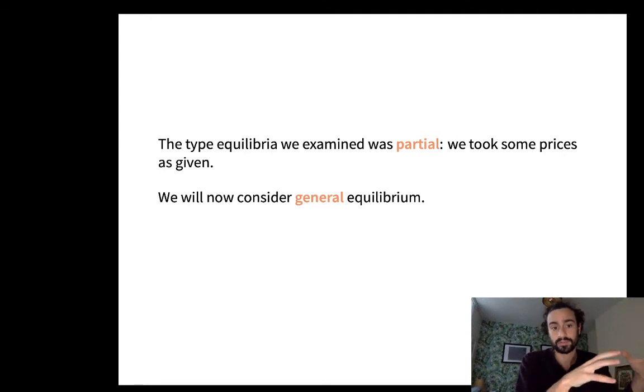In other words, we're going to look for an equilibrium that's in all the markets simultaneously rather than each market individually. So when we look at an individual market, we take the prices and demands of other goods as given, and in general equilibrium, we're going to assume that all of these things need to be determined synchronously, which sounds like quite a tall order. It sounds like something that's going to be very complicated.